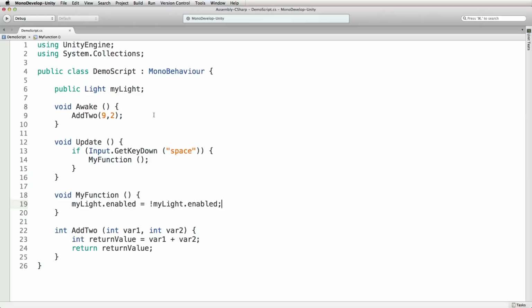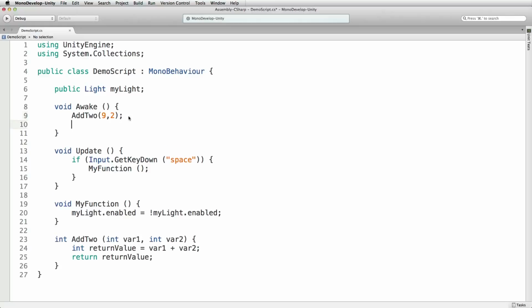Now this is kind of useless because nothing happens to this value. We need to grab this value when it comes back into awake, because right now this just goes off into add2 and then disappears like a river into a desert. So let's grab that value when it comes back with another int. We have to type it, let's just call it myvar for a variable, equals add2.